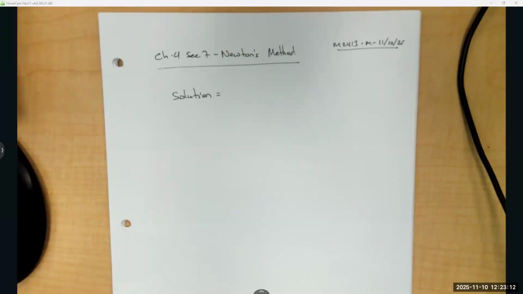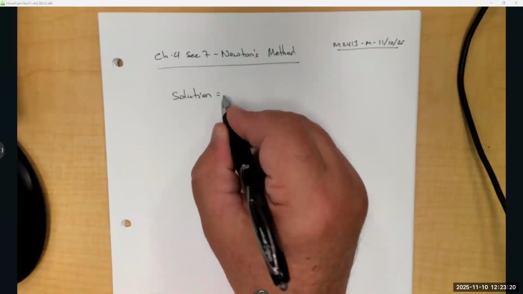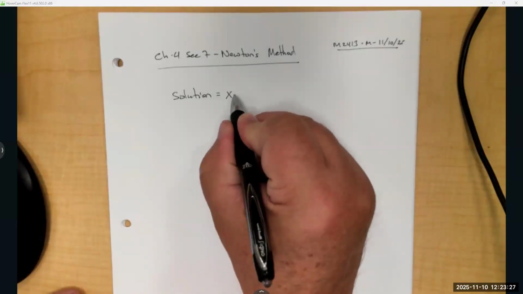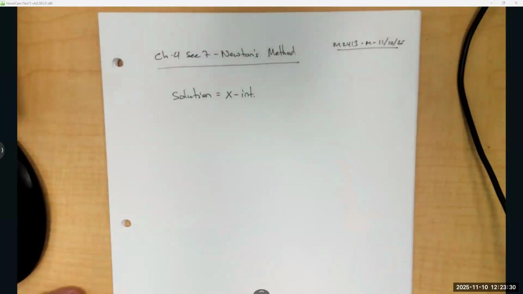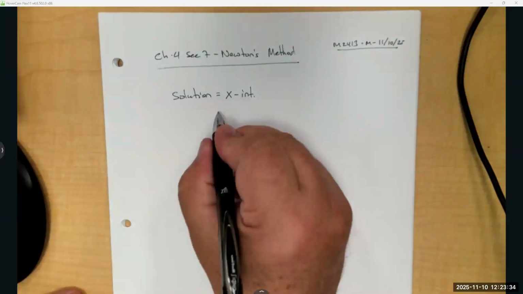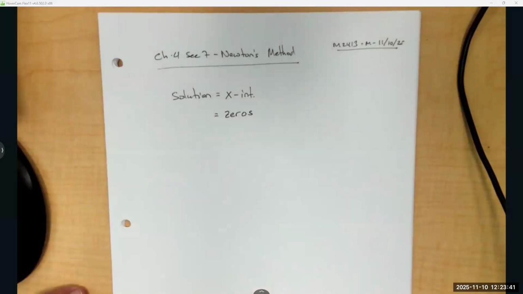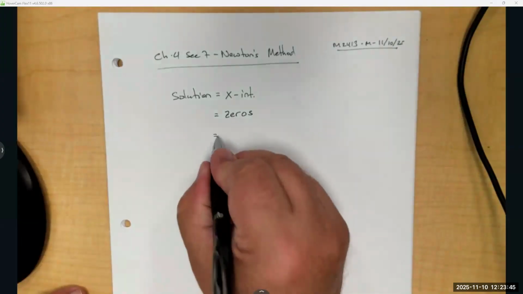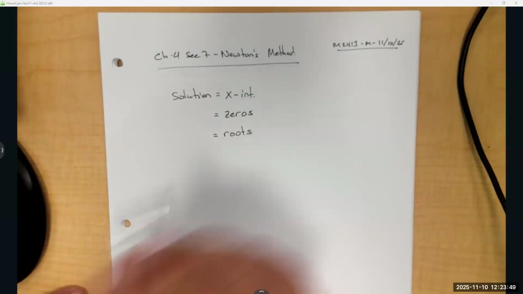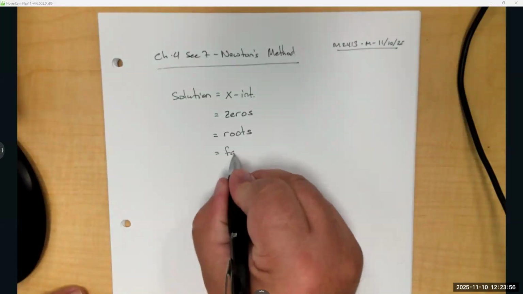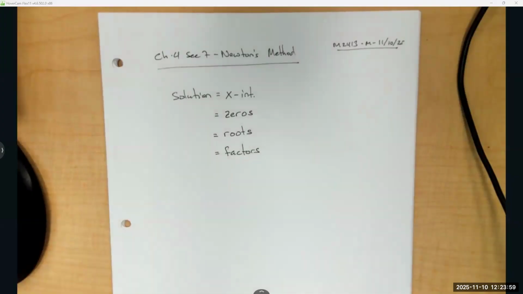And actually, there are four other words that it refers to. Value, satisfies. When we say a solution, we're actually solving for the x-intercept. The x-intercepts are the x values that make the function equal 0. Those intercepts are also called the roots of the polynomial, and they come from the factors. So all these words pretty much mean the same thing. If you ask to find the factors or the roots, you're actually looking for the same thing.